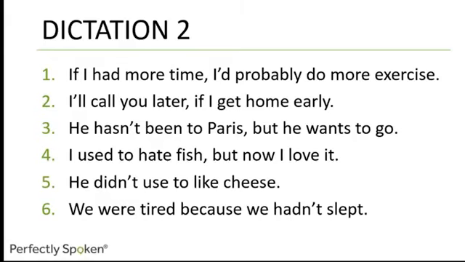Okay, so how did you do? Right, I'm going to put the answers on so that you can see them. Right, so dictation 2, number 1, if I had more time, I'd probably do more exercise. This is a second conditional sentence. So we have had, but we're not talking about the past.